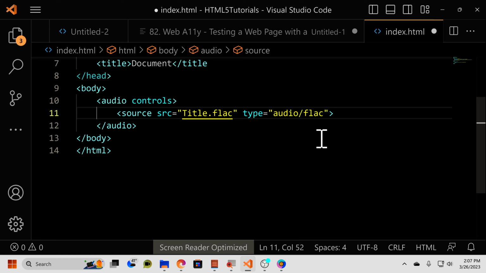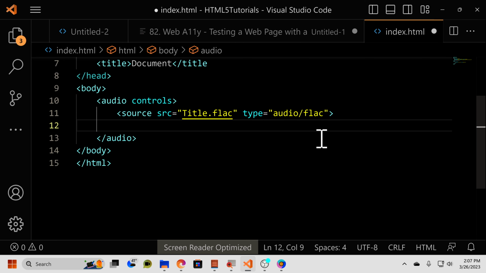Now, the final thing, you don't have to do this, but it's a good idea. We can include a bit of text that will show on the page if the user's browser does not support the audio element, doesn't support showing it.